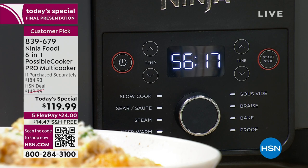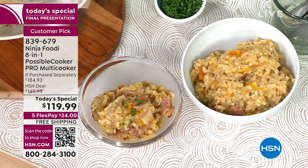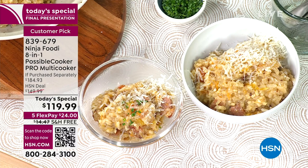You can even take that pot on the inside and take it right into the oven, up to 500 degrees Fahrenheit. It is a fabulous all-in-one cooker, and no other machine can really do all these things. There's other slow cookers out there, but how is this different, Rochelle? This is so different. It has triple fusion heat. That means it's heating from the bottom, the sides, and then also through steam.